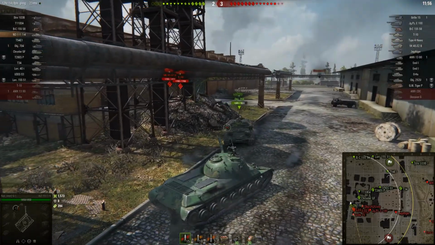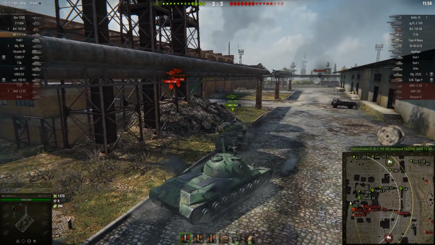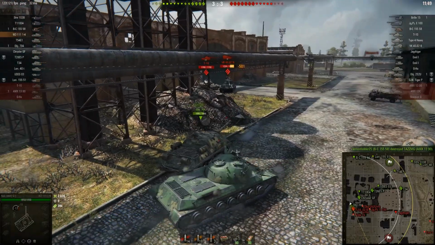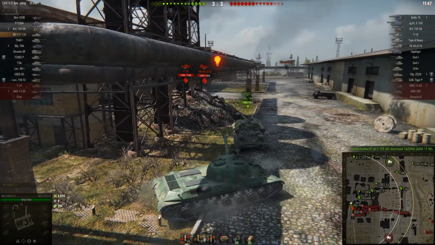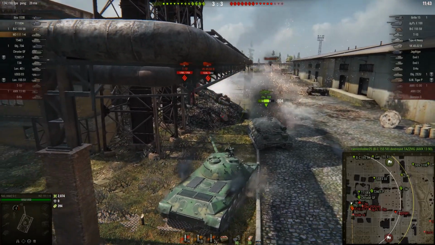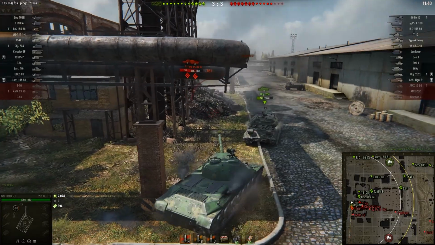Now, I really want to trade places with the 704. I don't like playing behind allies in these kinds of brawling situations, because if the 704 backs off, then I'm completely exposed, but I'm also trying not to get in his way. So I managed to peek around the 704 and get a shot into the VK 45 as he moves up. Then the VK and 704 trade shots.